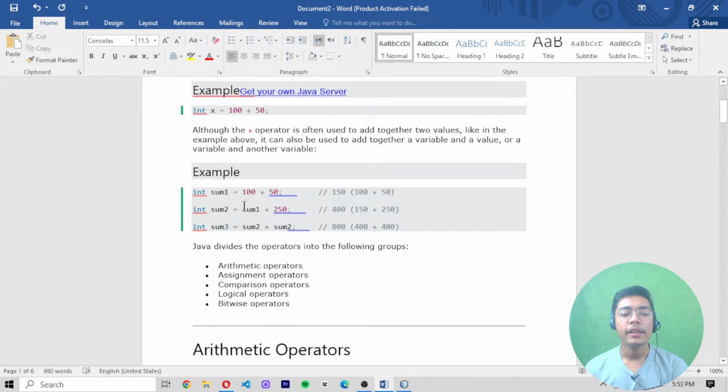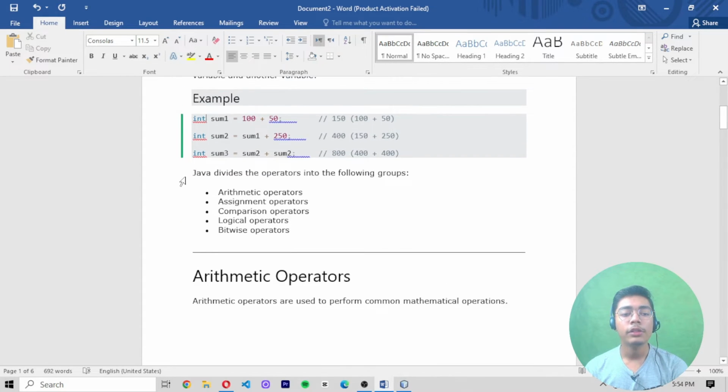But the thing is that the data type should not be float or boolean, because these two data types are used for other things. Float is used to print decimal values, and boolean is used to print true and false values. So besides these two data types, you can use any other data type like int, which I think is the best data type to use with numbers. That's why in the example as well I have used the int data type when I want to print 100 plus 50, answer 150.